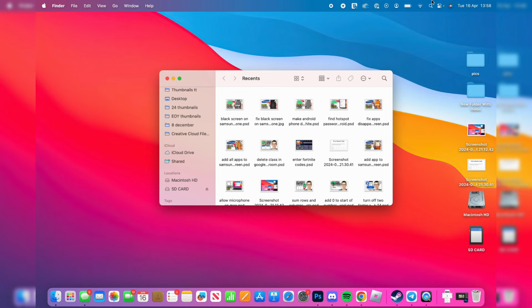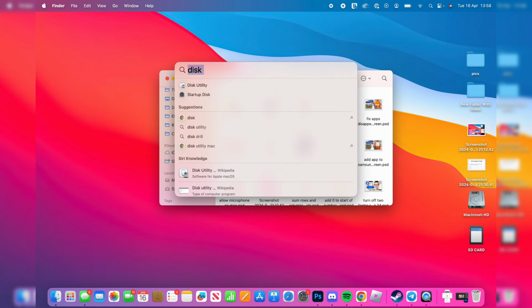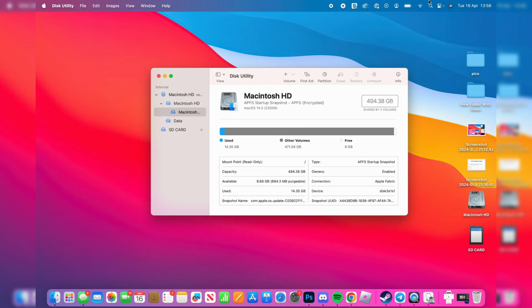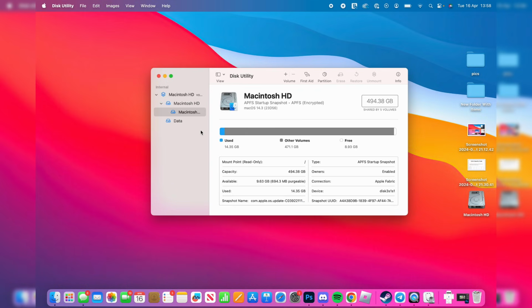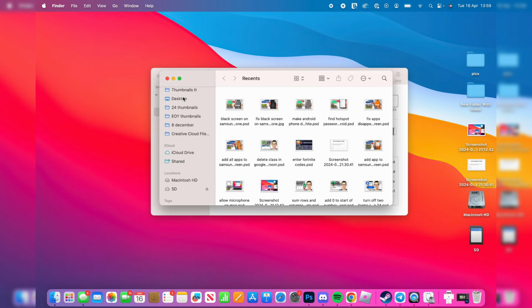If that still hasn't worked, go to the top right and click on Search and type in Disk Utility. What you then need to do is locate your SD card, as it may have no name and be blank. So when mine says SD card, nothing may be there. What you can do is right click on it and click on rename, and give it a name if it didn't already have one. Then eject it and you can unplug it and then re-plug it in, and that should refresh things. Hopefully this fixes your problem.